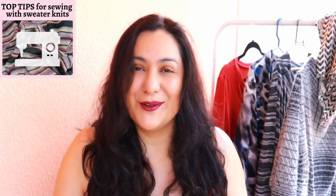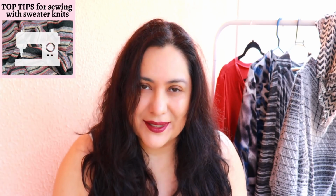And this is all about sewing sweater knits. I'm sure you have some in your stash. Maybe you look out for them because you like to sew with them. You like making cardigans and sweaters for the cooler weather. I have a hard time finding these types of fabrics here in Brazil. So when I see them, I snatch them up, and I really enjoy sewing them and having these special garments.